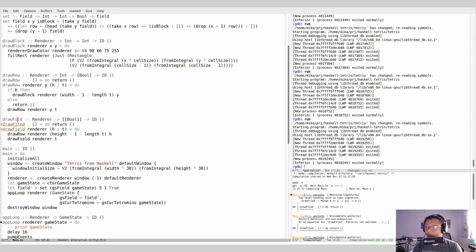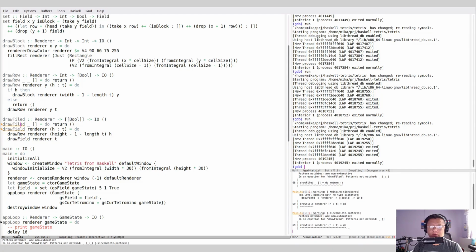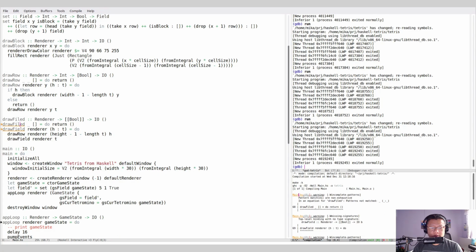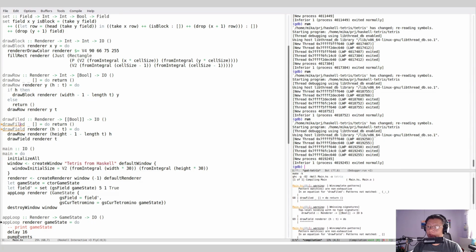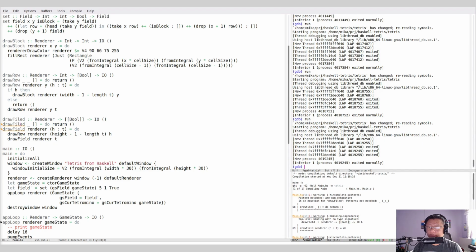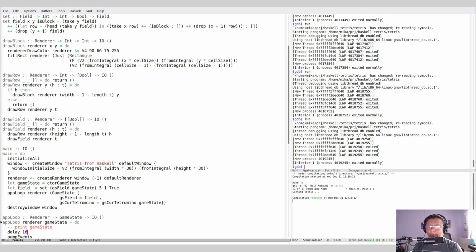Oh, I misspelled here. So now, why are you not happy? Pattern match is not exhaustive. What? Oh, because it's misspelled again. Okay. This is the correct spelling. Okay.